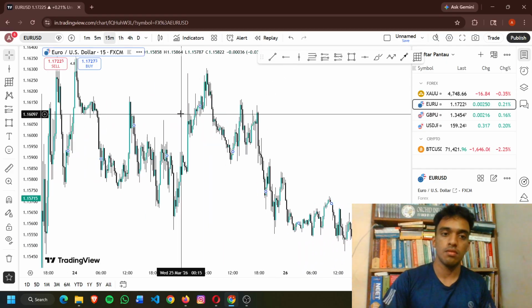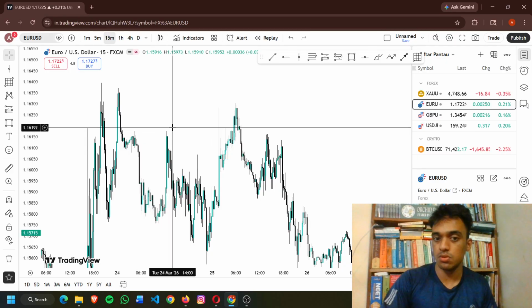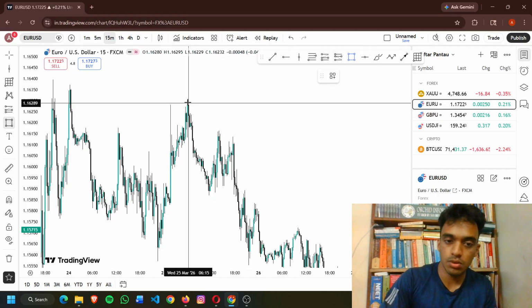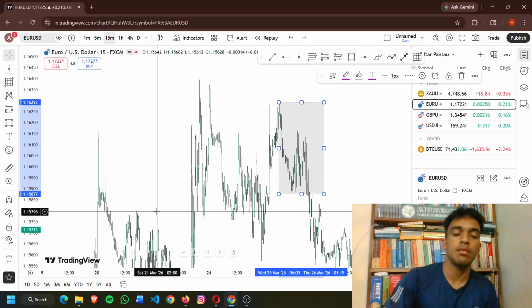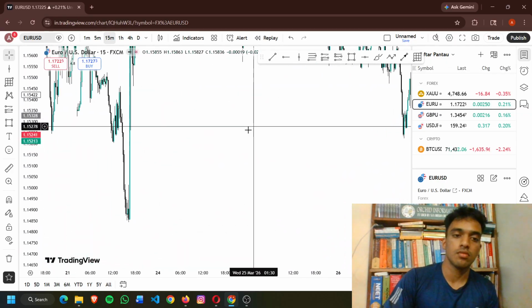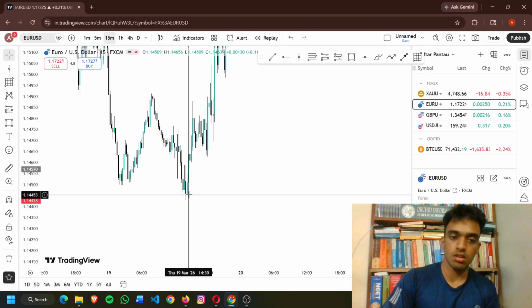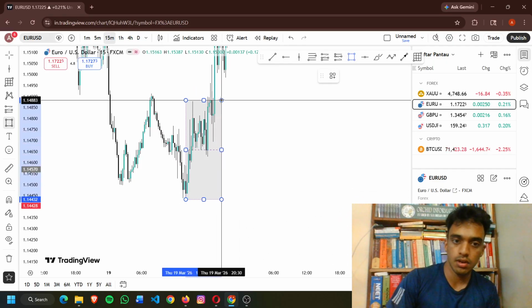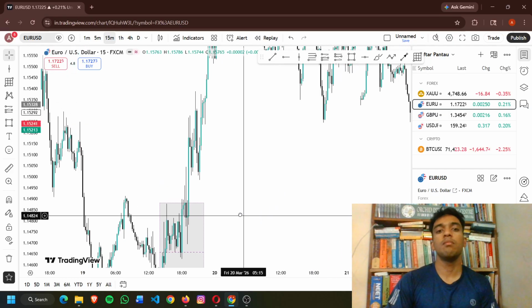Okay, this one. You could actually say this is a liquidity sweep also. So, a small example which is actually working. Down move prior to an up move. When tapped inside, boom, came down. Okay, let's see if this taps liquidity. Oh yeah, it did. See, it tapped, came up, boom.